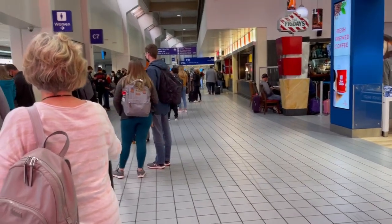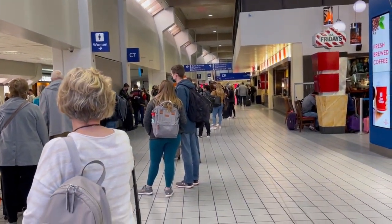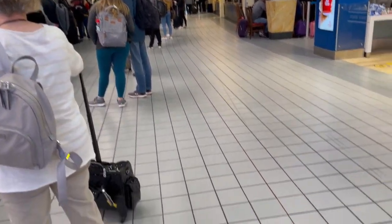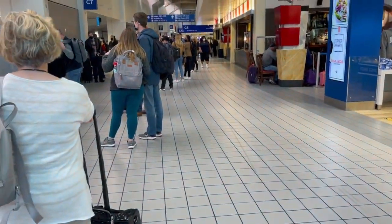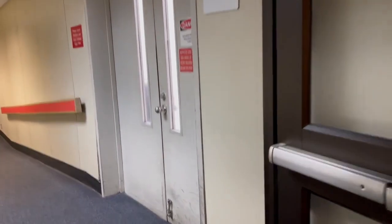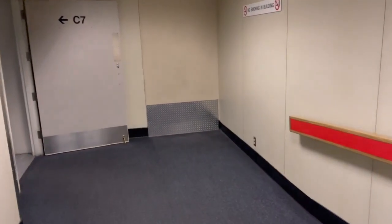Anyways, so we were getting ready to board and the full crew wasn't there, so we weren't able to board on time. We actually boarded about 20 minutes late once the full crew showed up. As you guys can see in this clip here, everybody was patiently waiting to board, but me and Ryan just sat there and talked the whole time. It was a bunch of fun. At long last, boarding finally began at 10:30 a.m. and I was super excited. I boarded in group 6 today, which was expected.